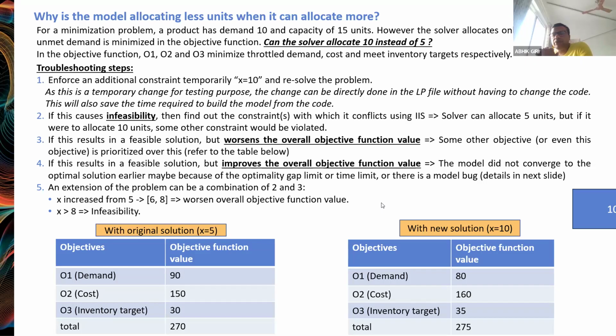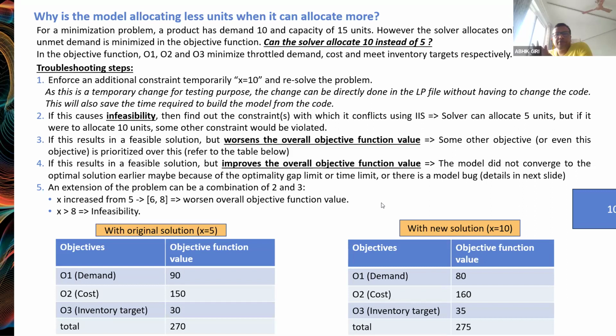You can of course look at the problem, look at the LP file, look at the code, and try to intuitively solve the problem. But sometimes, especially for complex networks, it is very difficult to solve by intuition, unless the problem is very simple. So you need to follow a systematic approach to root cause this issue. The first thing is to ensure X. The user's question is, my demand is 10 and my capacity is 15, which is greater than 10, so why is the model not able to allocate 10?